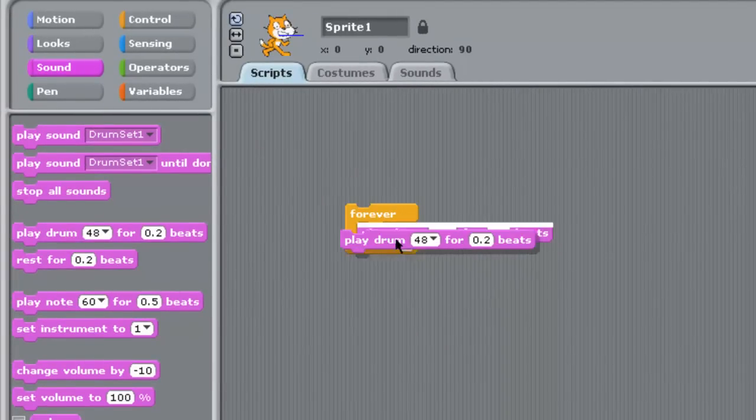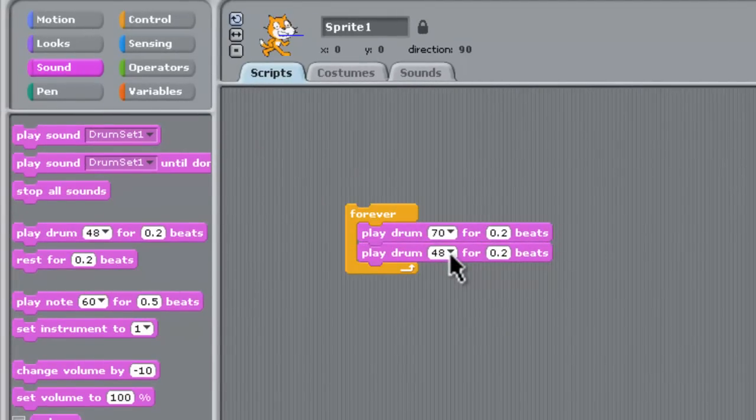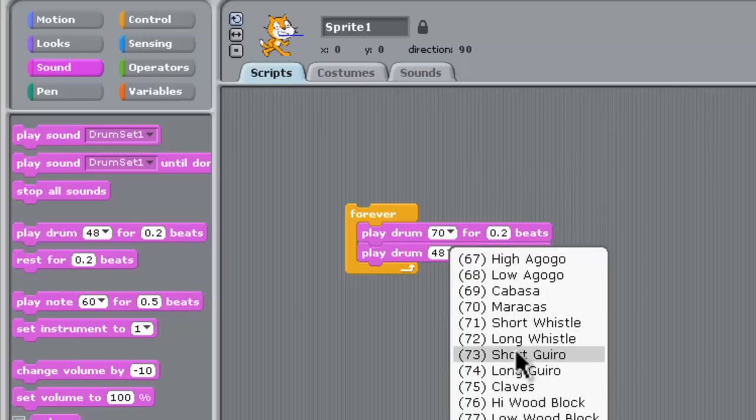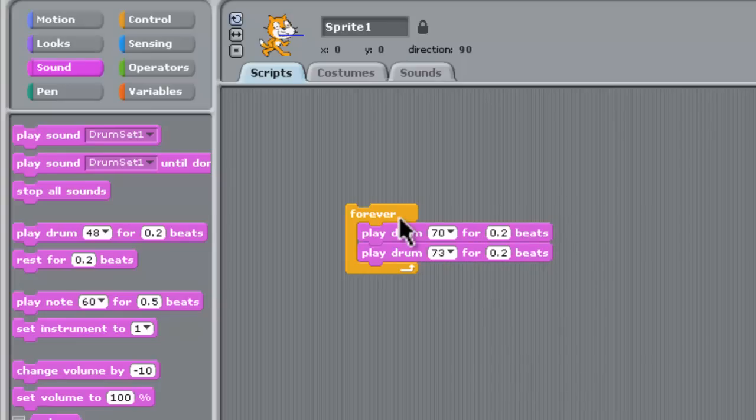What we need is another drum sound as well, because when helicopters fly around, you often get this echo as the sound echoes around all the buildings and surroundings. So we're using this one, short gyro, and it still doesn't sound like a helicopter, right? What we need is a set volume.